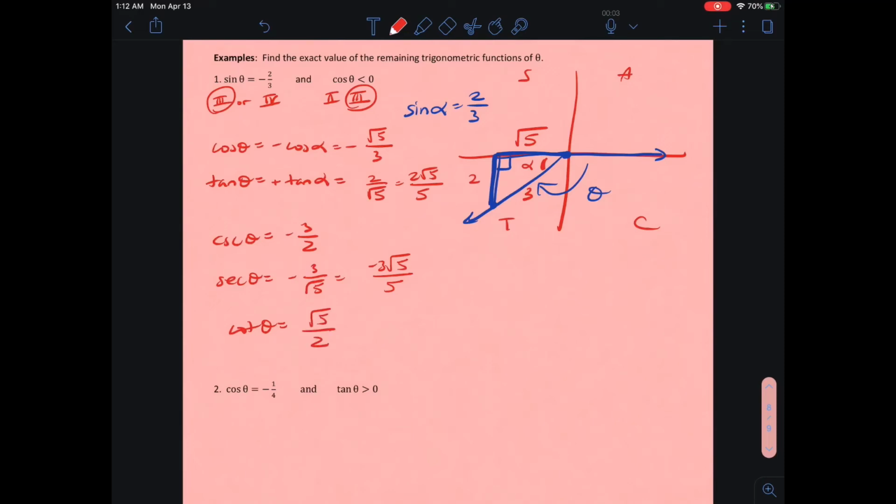And so what's going on now is we're combining pretty much everything we've learned up to now, and we're throwing it in all together to find all 6 trig functions of theta. So I'm going to show you another way you can do this problem, which even though the notation isn't completely correct, it'll give you the same answer, and it might help you minimize making those positive or negative mistakes.